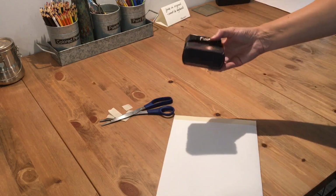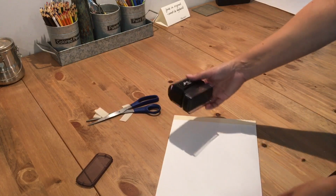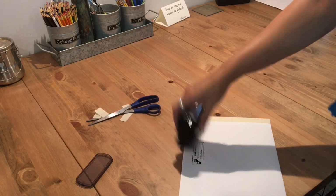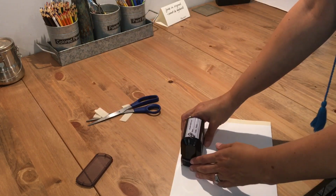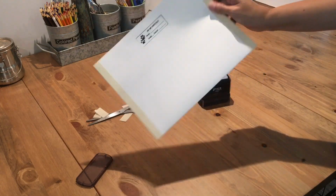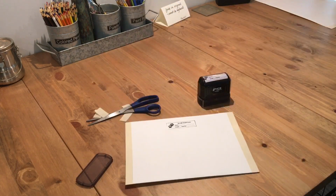And then if you have the stamp, I got a self-inking stamp, and I will tell you, it successfully stamped over 600 portfolios, so it was well worth my money. And I think I can probably do next year's too, because it still seems to have plenty of ink. But you just press down and create a label. And I even did it on both sides this year, so that when I'm sorting artwork into their portfolios, no matter which side it's flipped to, I can see whose it is. And that way, if somebody's portfolio gets left out, you can find which teacher's cubby to put it in with their other artwork. So it's just really helpful. So that is the process for making your own portfolios.